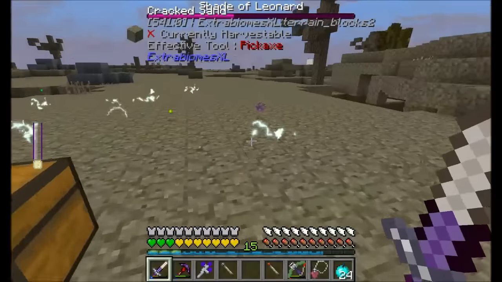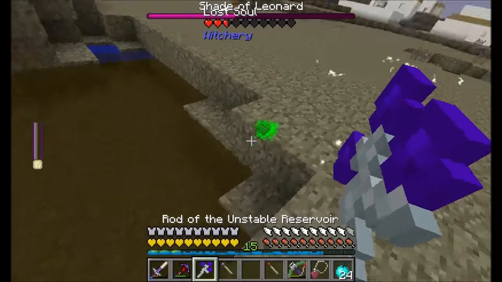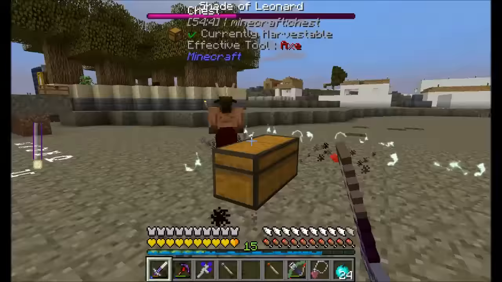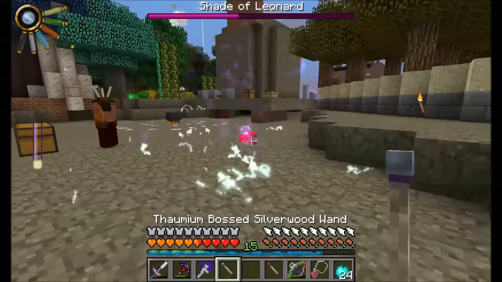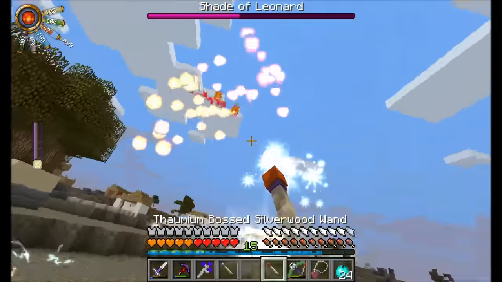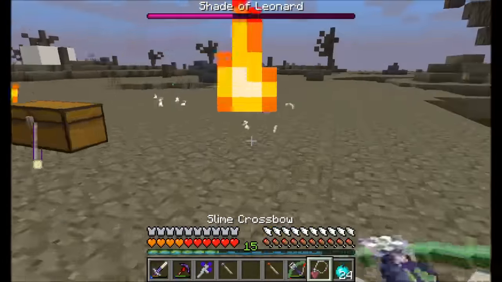Dude, where's, like, the thing? Oh, there's another one hiding. Alright, it would make sense if I could kill these little spirit things and then have a chance to hit him, but I really don't.